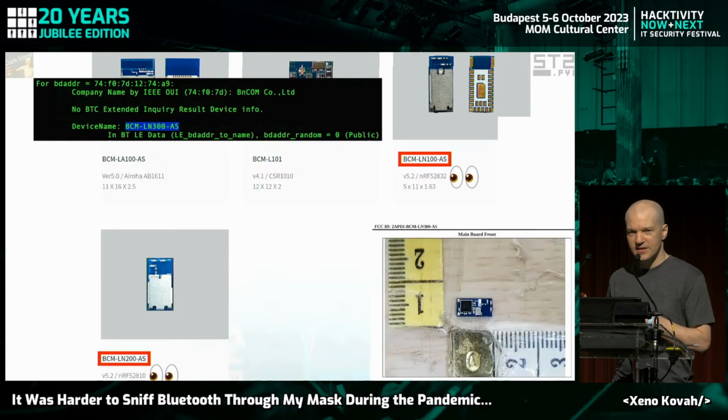Then I went and looked at the FCC database. The FCC is the Federal Communications Commission. It is a regulatory authority in the United States responsible for making sure that wireless devices, radio devices, and electromagnetic spectrum generating devices don't transmit at too high a power. You may have heard recently that Apple got in trouble for transmitting at too high a power in France, because their regulatory authority checked it and said it's too high. The FCC in the United States actually requires all makers of wireless transmitting things to submit information to them for compliance, and they put that information on their website.